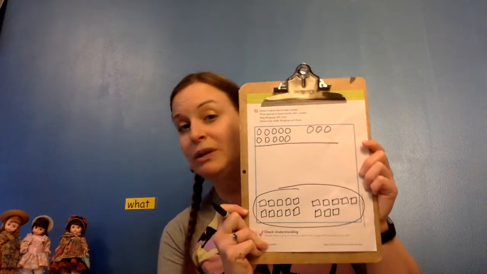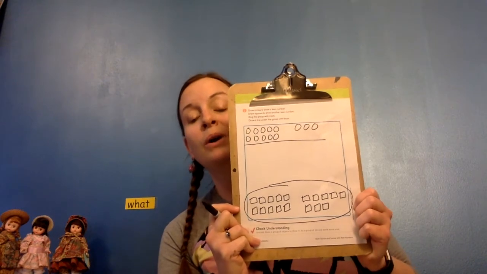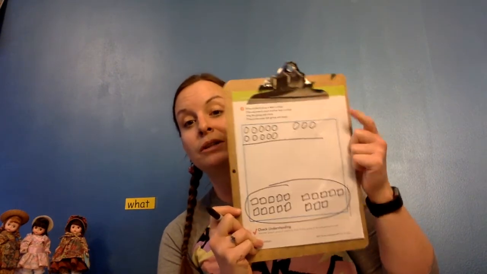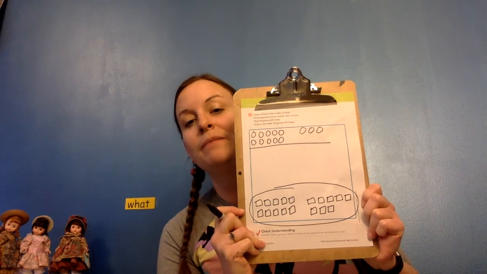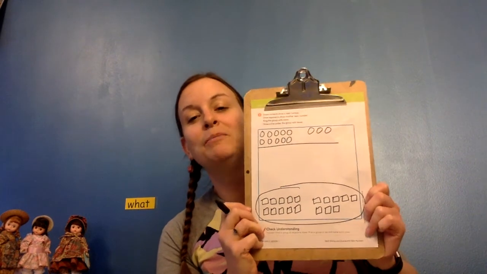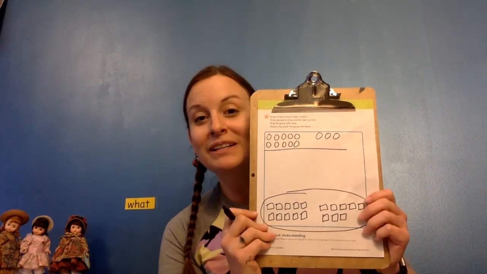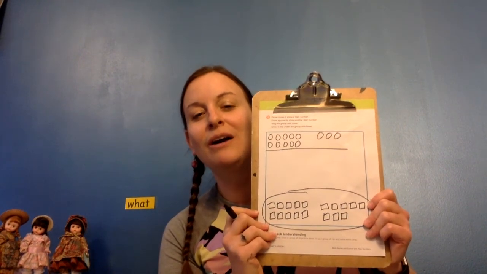Remember, you can just do it exactly like mine if you did it with me, or you can make up your own teen numbers and maybe you'll circle the top and underline the bottom. And then try to send me pictures of both these pages so I can see how you did with your teen numbers today. And I want to see what cool pictures you chose to draw on the other side.